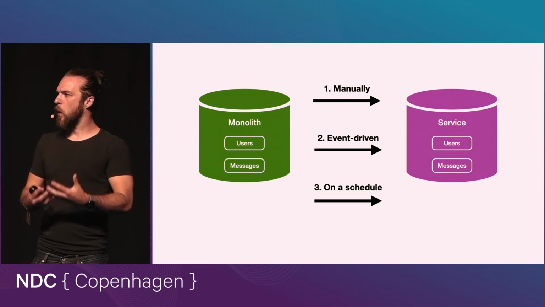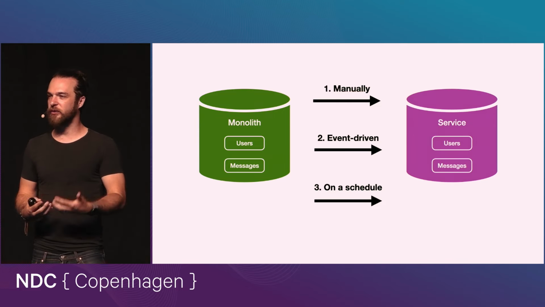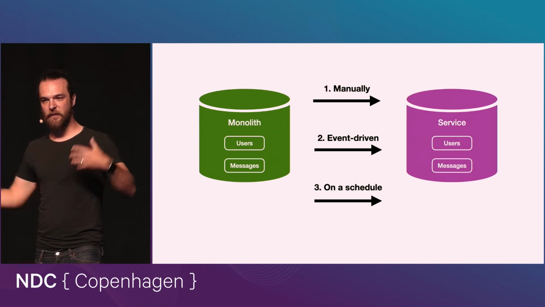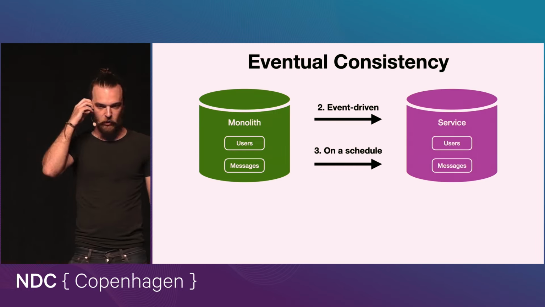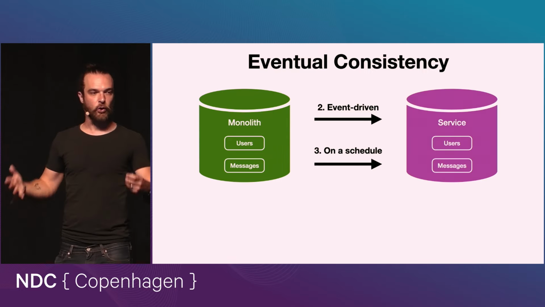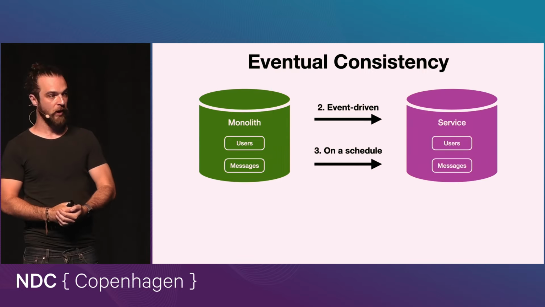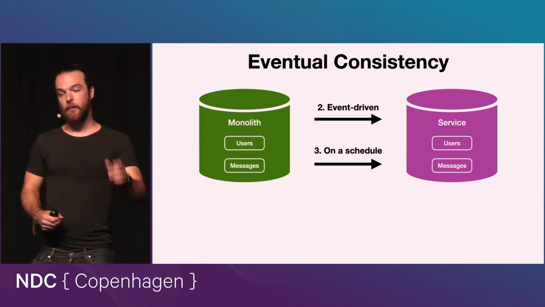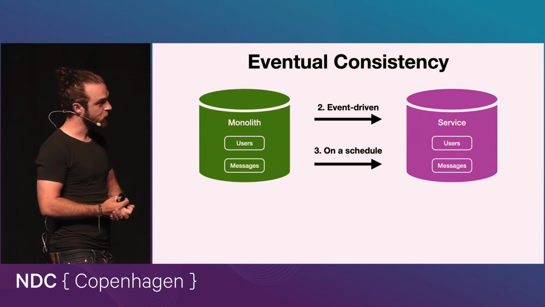But there's a kind of requirement in there, hidden away, in that we're happy for this data to be out of sync by 10 minutes. We're happy for these two data sources to have different versions of the data for a bit. So we have to talk about eventual consistency. That's what that is. These two bits of data that represent the same thing may not be consistent at a given point in time. They will be eventually, but they're not always consistent. They take time to be consistent.